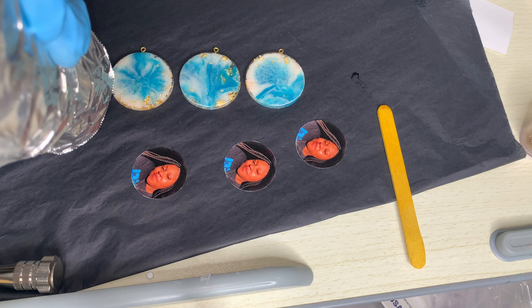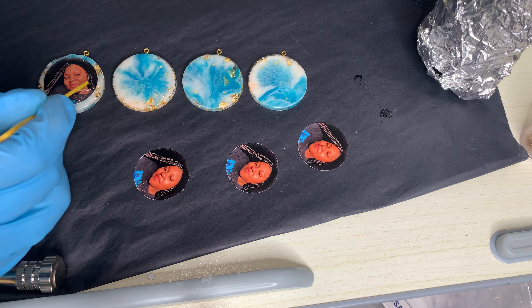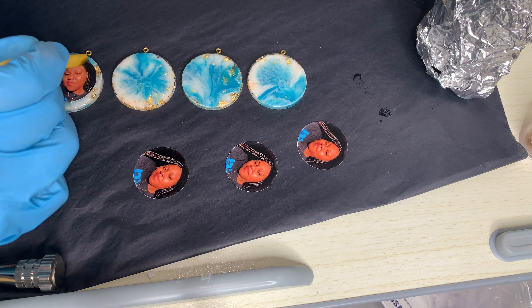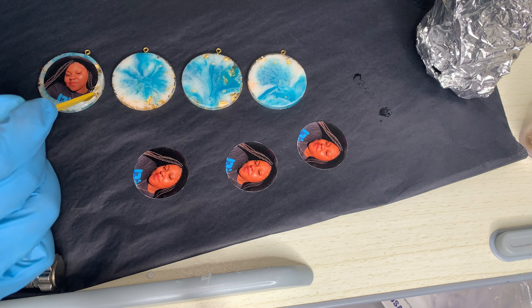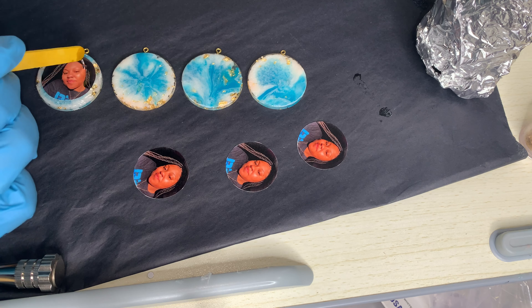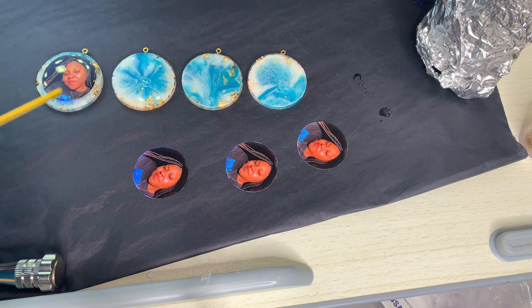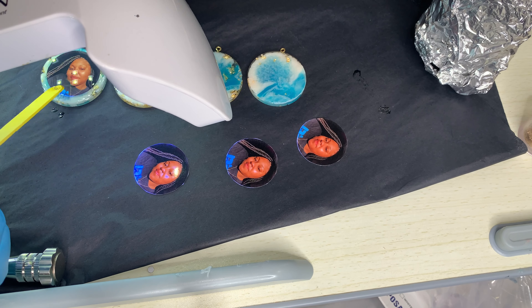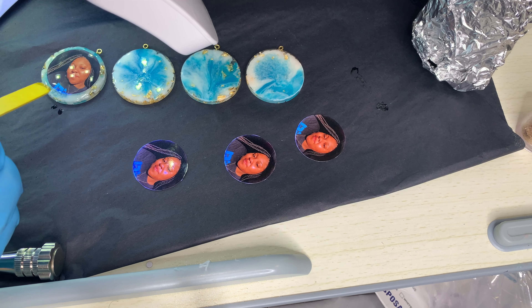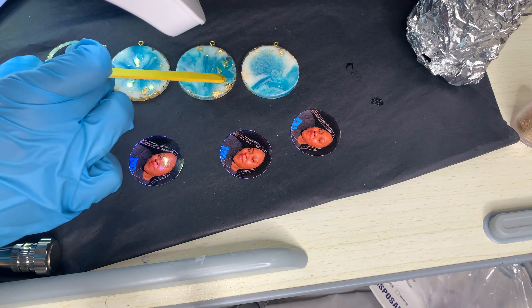This is where I did make a mistake. When you're doing pictures, sometimes it works perfectly fine but other times it doesn't — and with this one it did not. Just putting the picture down and pouring UV resin on top caused it not to stick to the bottom part of the keychain, and while carrying it, bubbles formed. I tried to pop the bubbles but ended up making it worse.